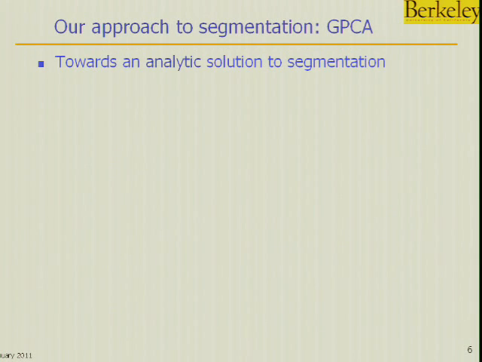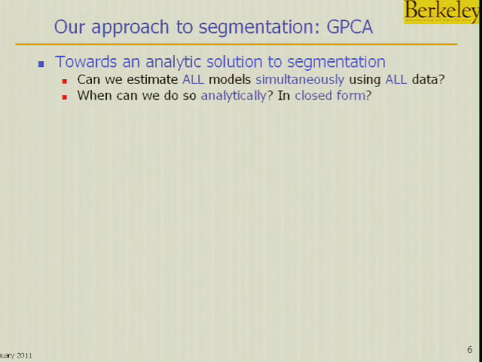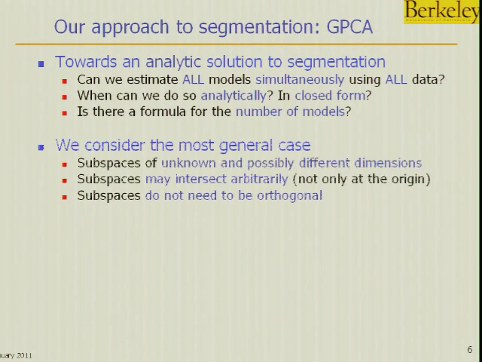Okay, so let me just give you a preview, and as I promised, we'll do this all on the board. I'm going to redo what you see here on the board starting next week. So, how does an algebraic approach work? It's called segmentation in GPCA because you have to segment the data and then fit it, right? So the question is, how do you do them together? Can you do so analytically?